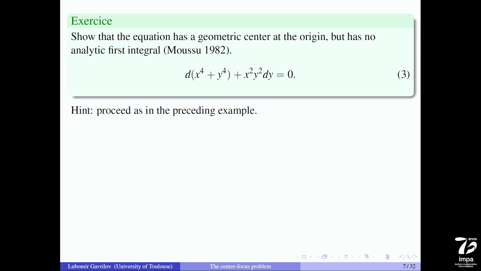You have a symmetry. It is even two symmetries, two involutions. You can take the pullback of this equation, like in our example, and reason in the same way, to say that okay, after this pullback of some simpler equation, which is in fact with a focus, so it has no first integral. Therefore, with these reasonings, we get that this one cannot have an analytic first integral, but still has a geometric center. You are right, there is only one involution here, with respect to x, only one involution.